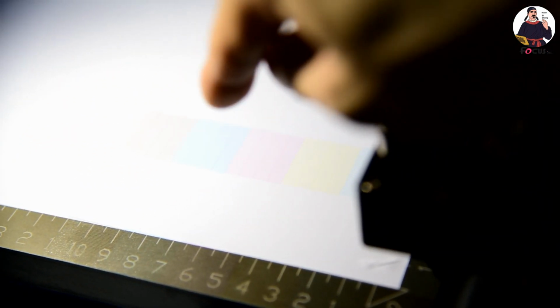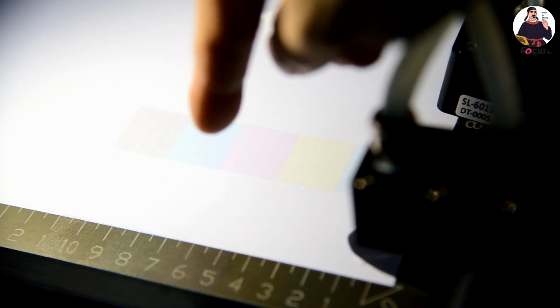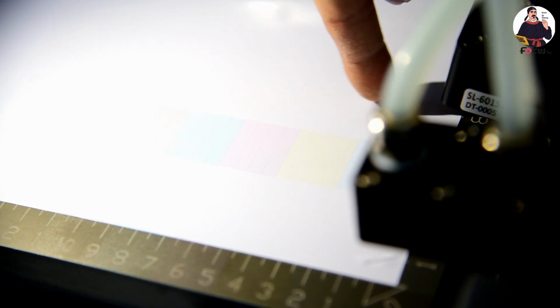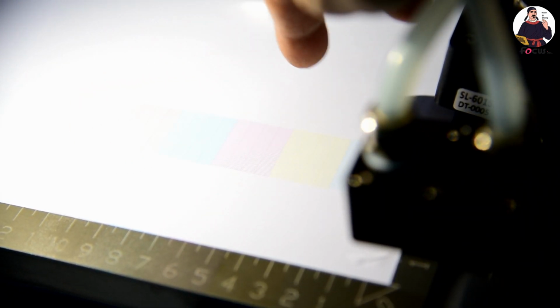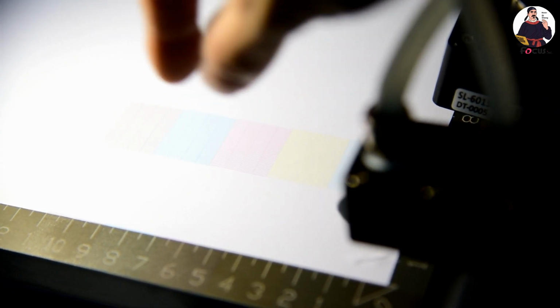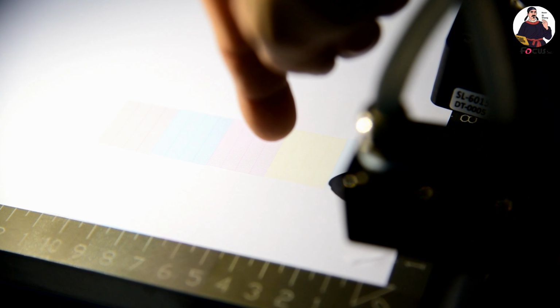So for a better look, it's better to print on the transparent film or glass, so you can see with light. And just be sure this varnish and this white are all printing as well as the colors. So be sure it's working well, then we can start to print the picture. If you cannot get a good nozzle check print, the print quality and the color will not be original. And if some nozzles do not print, maybe that means the print head is empty. So you need to do the head cleaning, load ink again, then do the nozzle check again to be sure the nozzle check prints out with good quality.